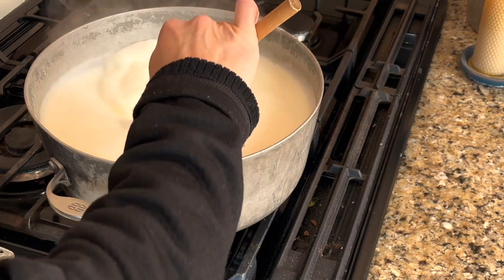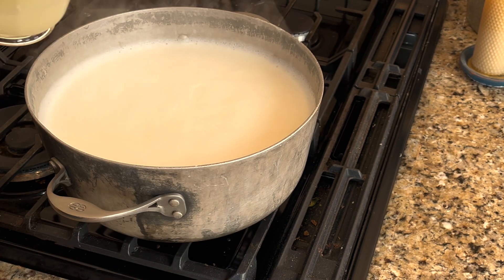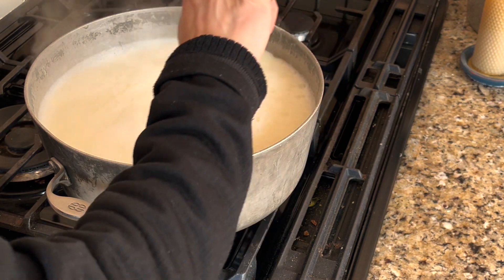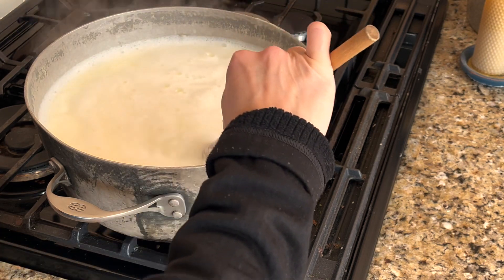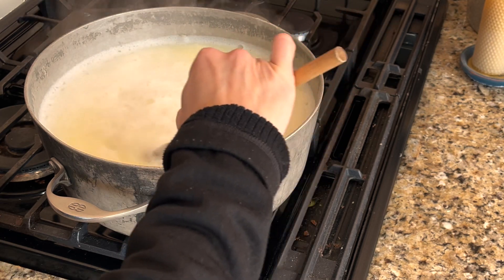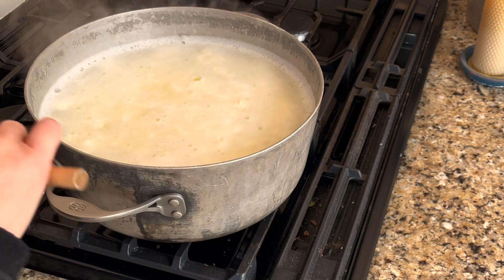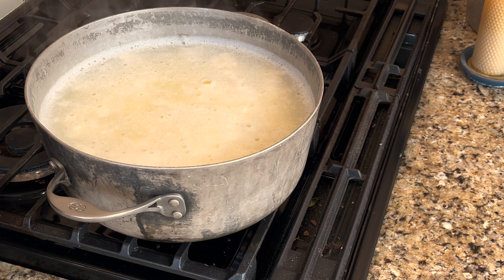Now I'm going to add one-third of a cup of lemon juice and one-fourth of a cup of vinegar. I've used just vinegar and I've used just lemon juice, and you certainly can do that — I just really like this combination. When you pour it in, stir immediately and get it really well incorporated. You will notice the curds of the ricotta starting to form right away. Now I'm going to put a lid on this and let it rest for about eight minutes so those curds form and we can easily strain them out from the whey.